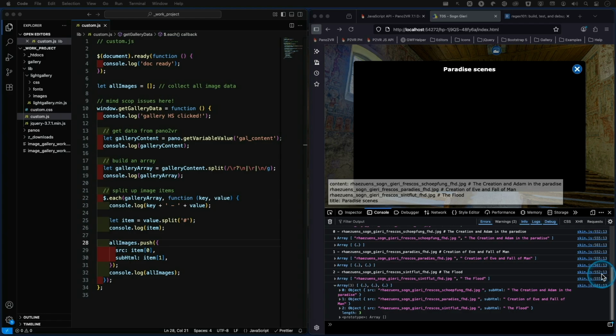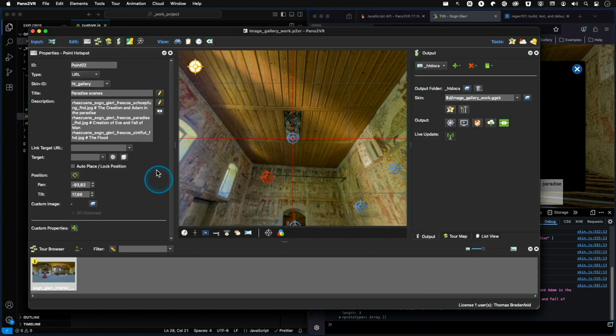If we have a closer look at what we are getting here, you may notice that there is something contained in our objects that may cause issues later. And it is this space at the end of the file name, and you also see spaces at the beginning of the caption. This is only due to the setup we did here. We have some strings and we need, of course, a separator sign here. Okay, we can remove the spaces here, but it is better readable if we do it this way.